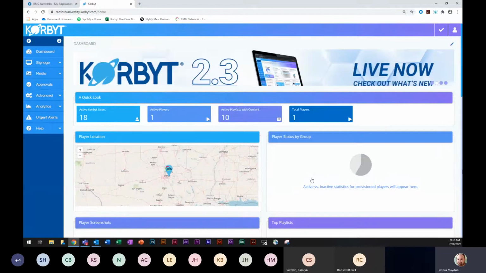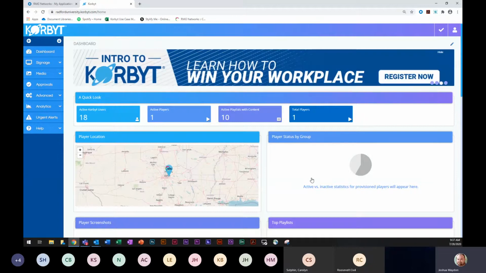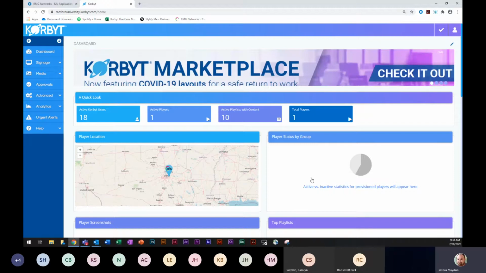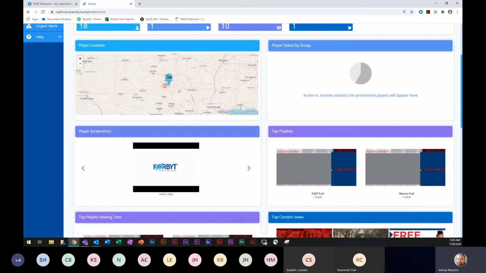The main Korbyt dashboard serves as a repository of information for you. It gives you an overall snapshot of your tenant and the health of your tenant. It'll tell you the total players, active players. It's highly customizable. Once these items start populating with more content and more players, your map will fill out with players on locations.